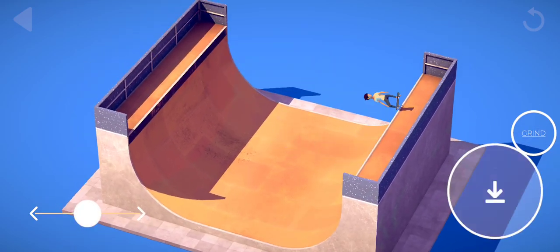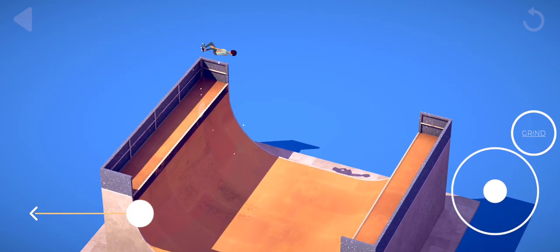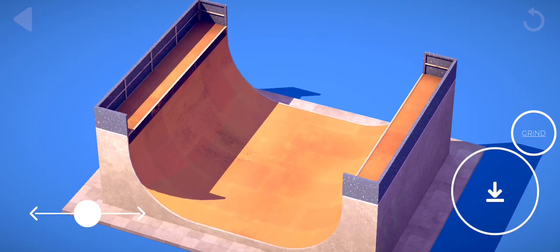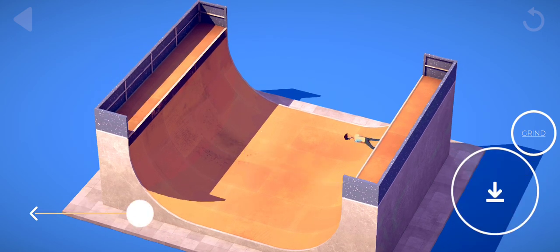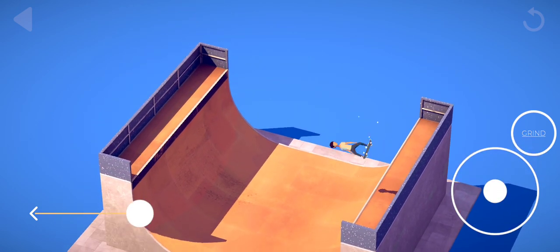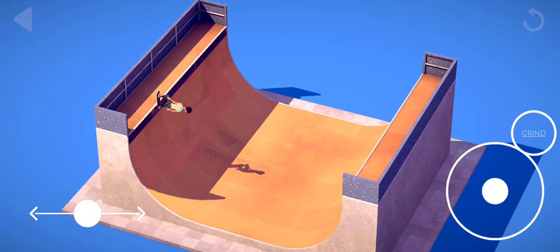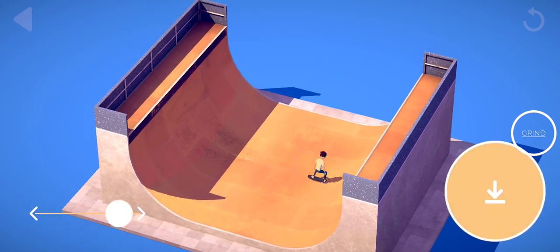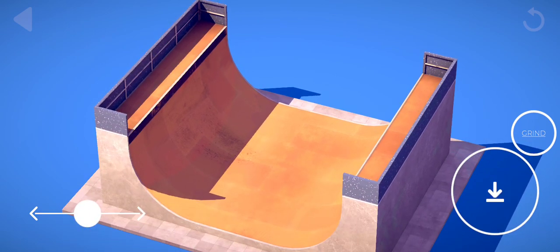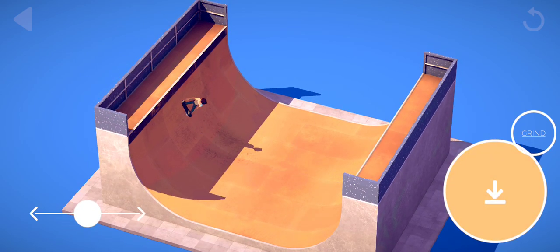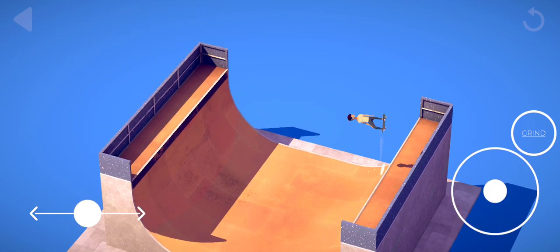I got some more air time here. There we go. Did something different. Oh, 540. Okay. That was my first 540. Got a little bit more air time. Yeah, I think I'm getting the best air time when I just hit it on the way down. I don't know if I'm supposed to be doing it on the way up. I feel like I am, but I don't know. Let's just try and get some air time here. Let's not even mess around with the move yet. See how high up we can get.